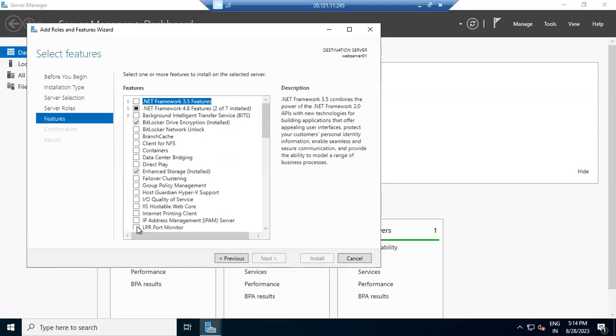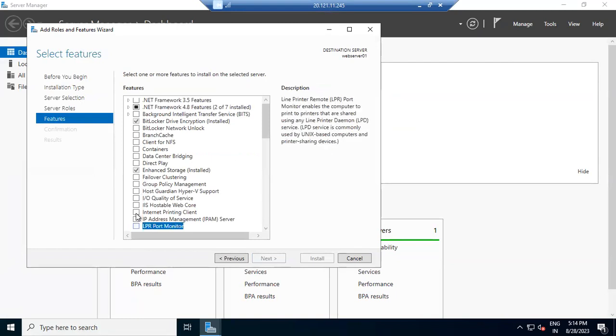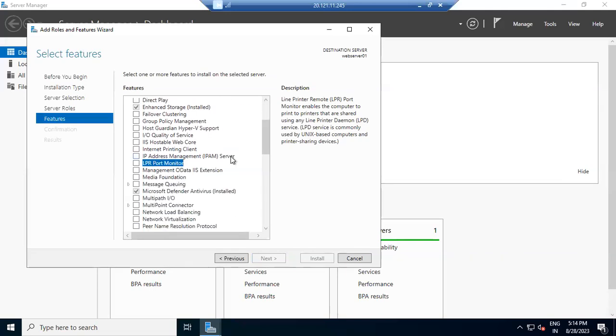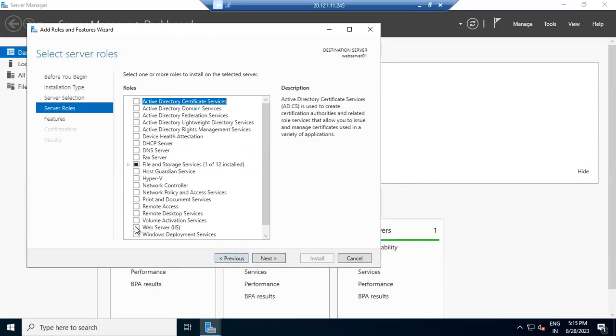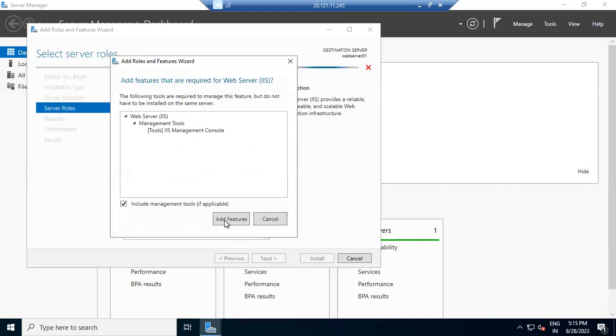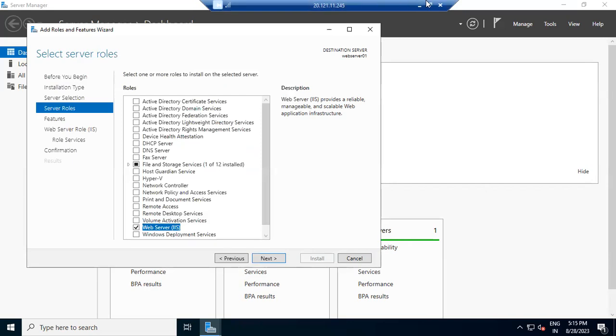See here, IIS web server. Okay, here is the IIS web server. Okay, add. Read it out. See, IIS web server provides a reliable, manageable, and scalable web application infrastructure.